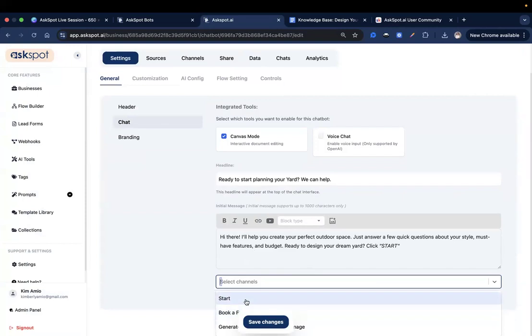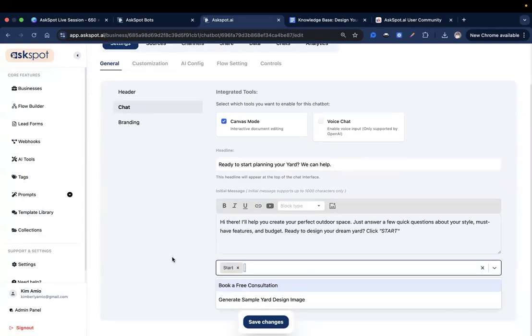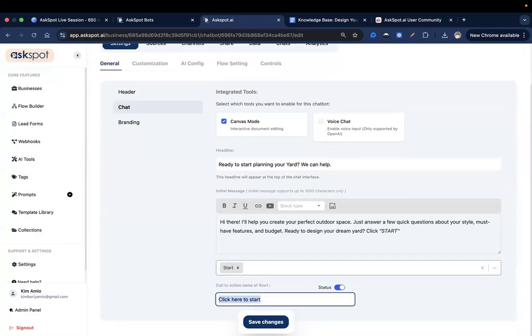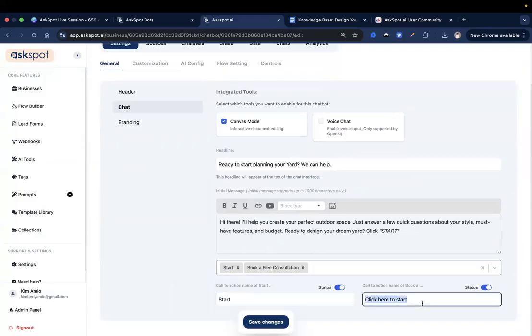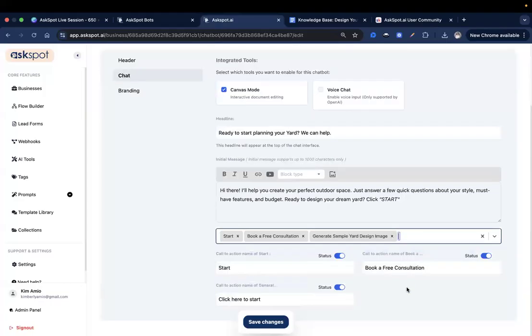So over here, click start, select start. Let's make sure to rename this. And then book a free consultation. And then we have generate sample yard design image. So there you go.